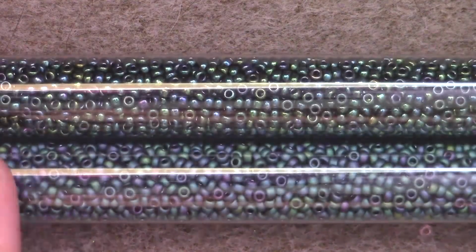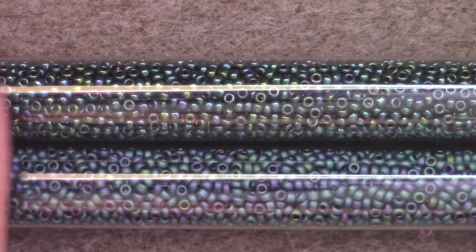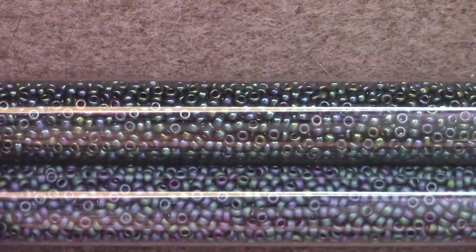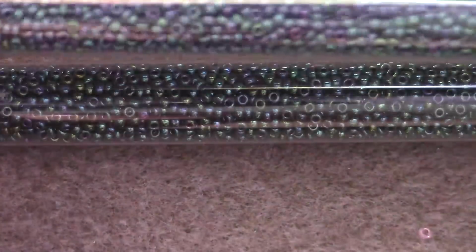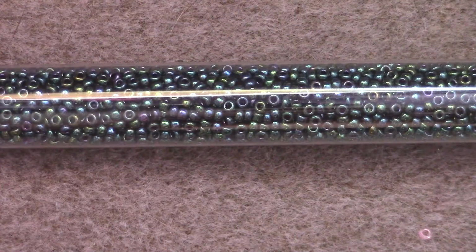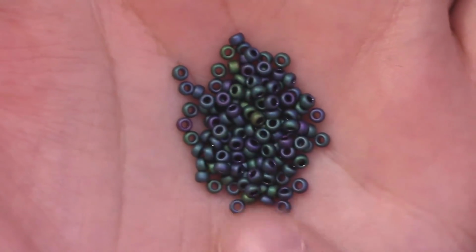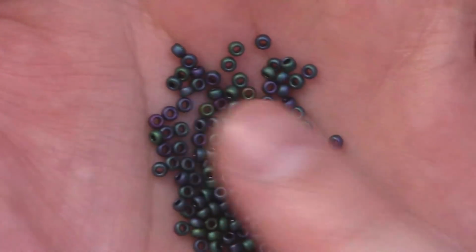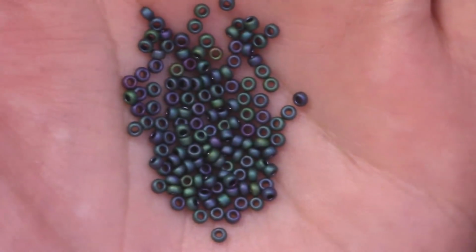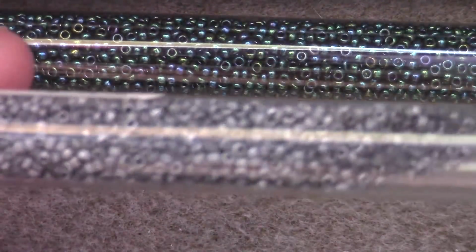So when trying to look for this, this would basically be matte metallic teal iris. This would just be metallic teal iris. So this one is shiny, this one is diffused, but you can kind of see that there are variations in the colors. There's purples, there's greens, blues, sometimes a little gold here and there, depending on the type of finish and who manufactured it.